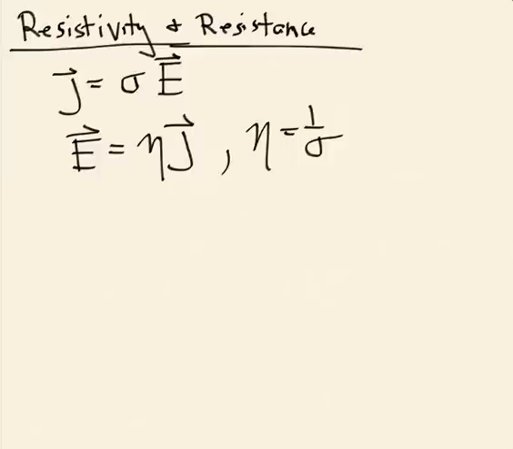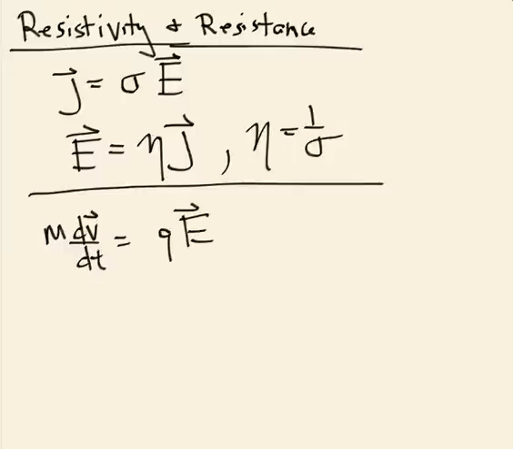So let's quickly see where that comes from. We can derive this expression if we make an assumption about the motion of electrons inside the metal. We can write down an equation of motion for an electron in the metal. So m dv/dt, that's the acceleration, is going to be due to the forces. So we have QE. Q is negative here, but we'll leave it algebraic. And then there's a force, as we talked about today in class, which is a drag force. So it's not just freely accelerating in the metal. There are other electrons and other atoms around in the metal that it bumps into. So there's an effective drag force, and as we discussed in class, you reach terminal velocity.